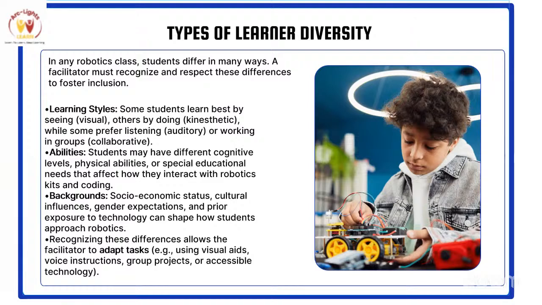Also, backgrounds: socioeconomic status, cultural influences, gender expectations, and prior exposure to technology can shape how students approach robotics. Some of them have access to laptops, some do not, some have devices like Android devices and the like, some do not have any at all. When they meet in a classroom, trust me, the ones that have been exposed before might want to have an upper edge. But as you combine them in their groupings, you will see that they come out unique and stand out.